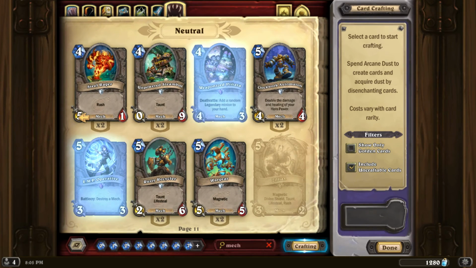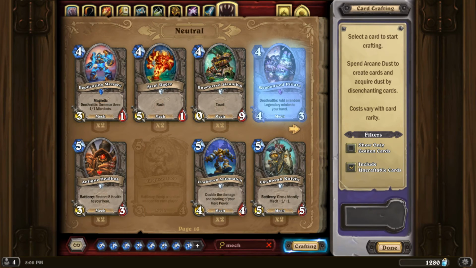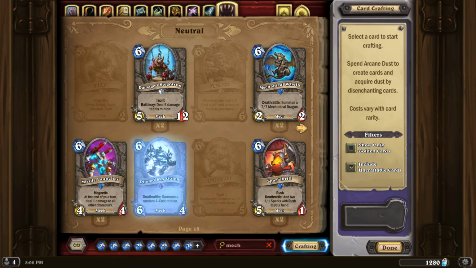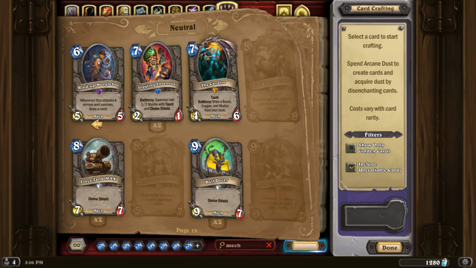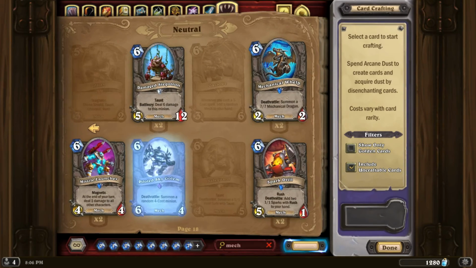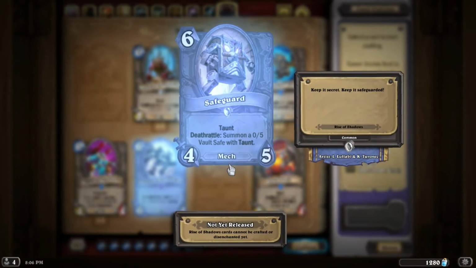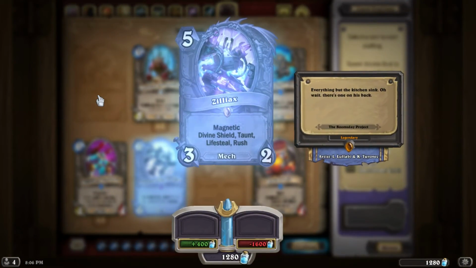I don't see the card here, so I bet it is wild. Let's come over here and look at wild cards then. Not that one, not that one, not that one, not that one, not that one. Where are you hiding, card?